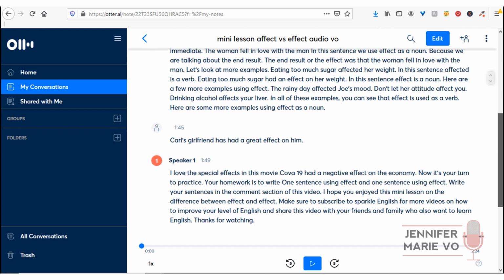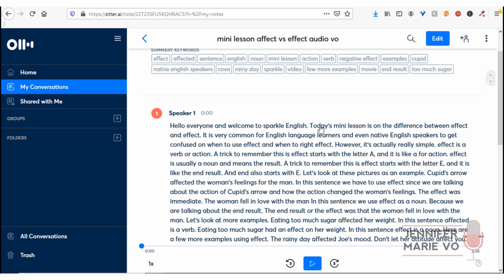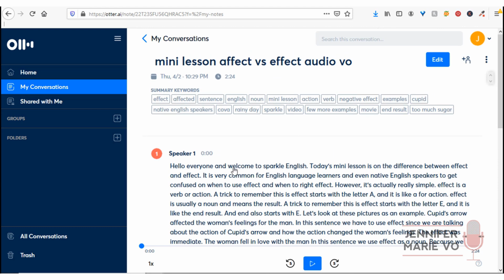And it's done a pretty good job of putting in correct punctuation and everything. So what we can do is press the play button to preview this, and it's really cool because it will play the audio file for you and it will highlight the word so you can see if it matches up, and if not, you can correct the word. So let's press play to preview this.